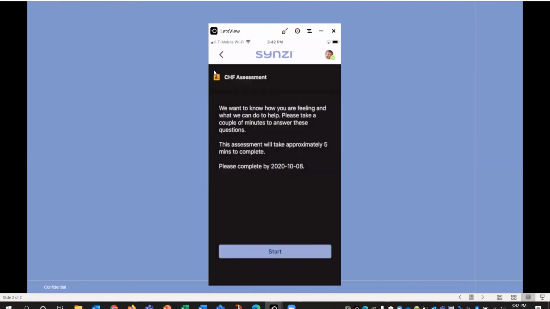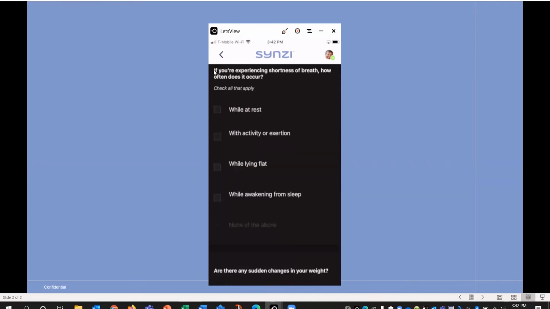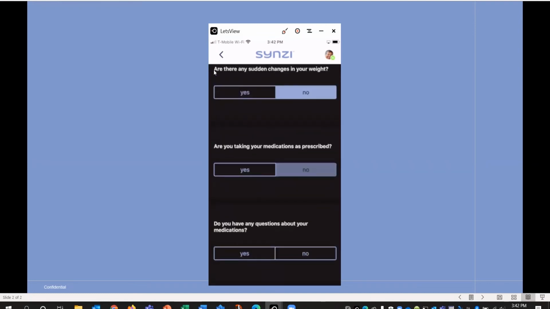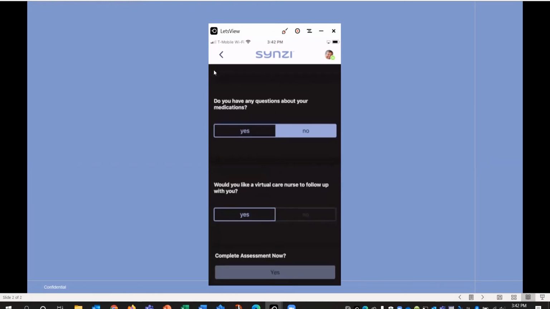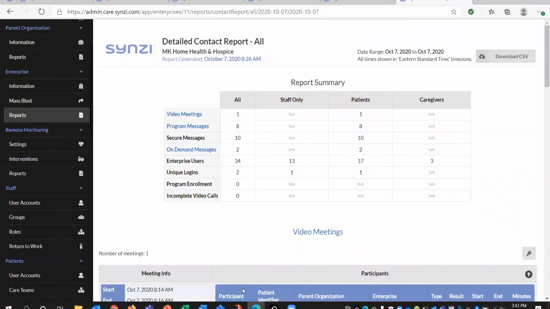And from an assessment perspective, we saw what that looked like on the staff perspective. This is what it looks like for a patient. It's very simple, just a standard web type survey that they can respond to very quickly, very easily, and submit that. And now you've got structured data and potentially alerts generated as needed. So very simple experience for the patient. We've kept it that way on purpose, but it starts to generate a lot of data. And that data is very valuable for monitoring care at any given moment, as well as monitoring care over time.